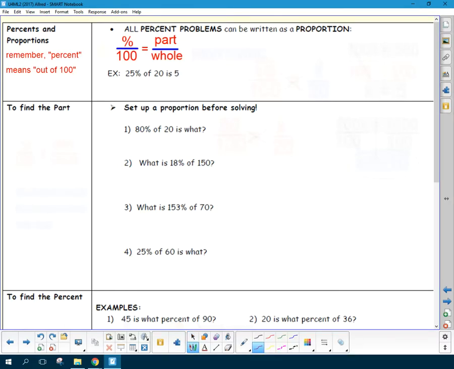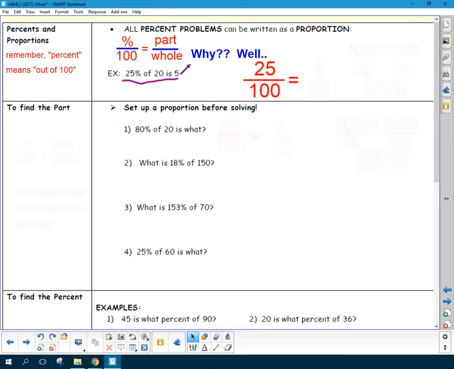I'm going to tell you right now that 25% of 20 is 5. Wonder why? I'll tell you why, okay? Because 25% is like 25 out of 100. And 5 out of 20, let's call it x out of 20. If I cross multiply and divide, 100 times x is 100x, and 25 times 20 is 500. And I divide by 100 like I have been doing in every proportion problem we've solved since October, okay, that'll tell me that x is equal to 5.